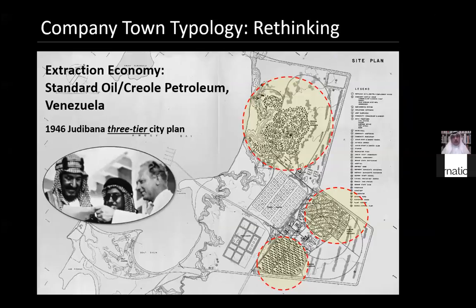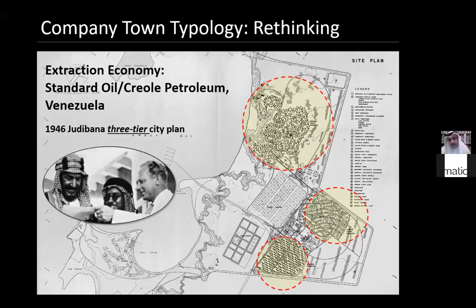Before going to Dhahran and Khobar, Aramco was in Venezuela, as I mentioned earlier, moving from North America to Latin America to the Gulf, to Bahrain especially, and then on to Saudi Arabia. But in Venezuela, Aramco experimented with three-tier city planning based either on the working men's or garden cities, or on the simple grid, but also the zoning of a company town. So you could see here the Standard Oil of California site in Judibana near Maracaibo in Venezuela. And the zoning was exactly the same as was applied in Ras Tanura: the labor camp, the middle management camp, and then the senior management camp.